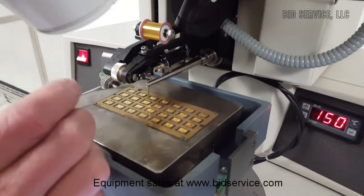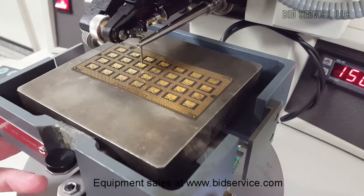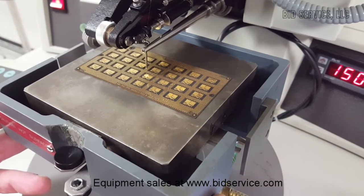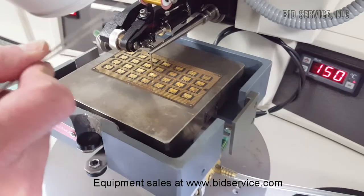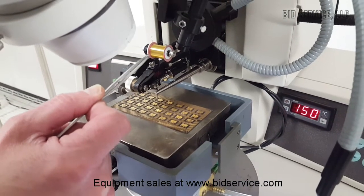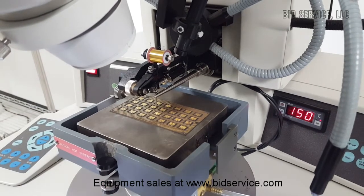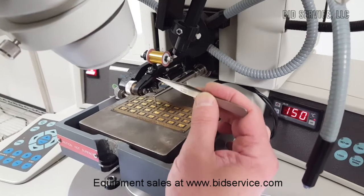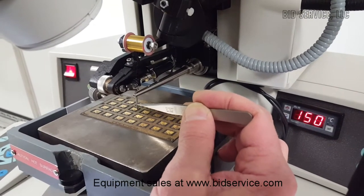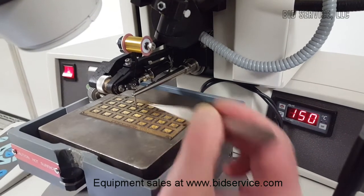You can see that little light here — that's set up to where the bond is going to be made. We're using a one-mil gold wire and it's on a one-half inch spool. The wire gets fed down through the clamps and then through the wedge tool. This is a deep access style wedge tool, so there's a hole down through the center and then a tip on the bottom.